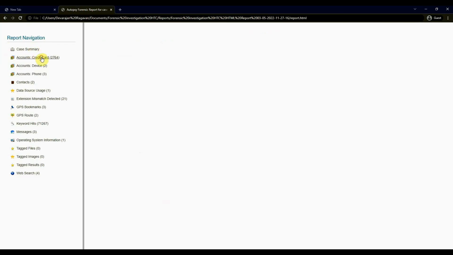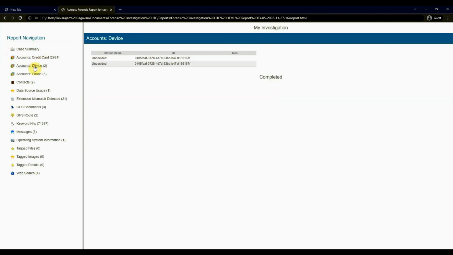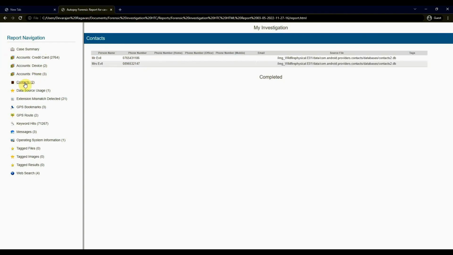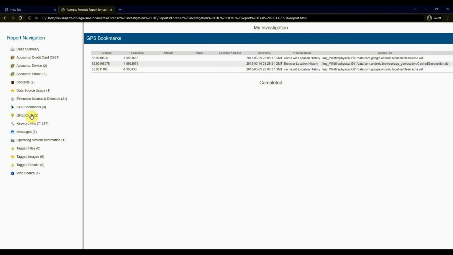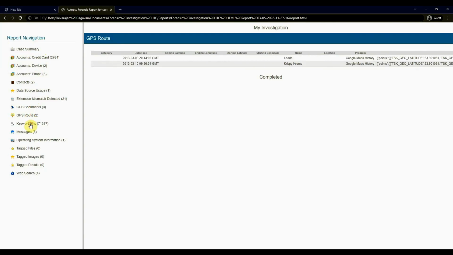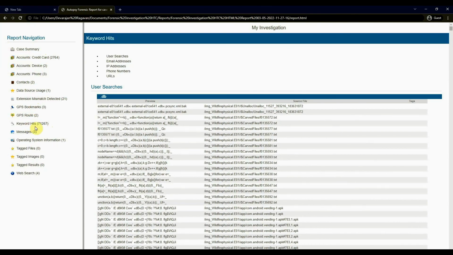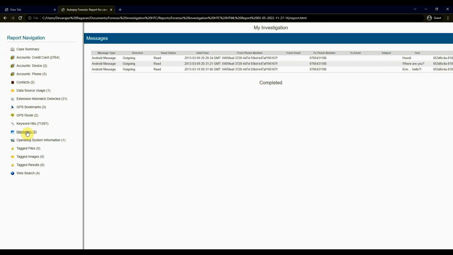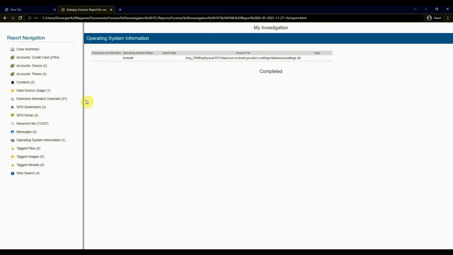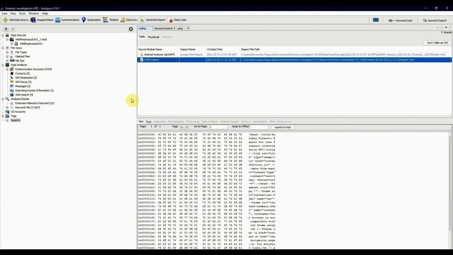And you could see the relevant credit card information, device, phone, how many contacts there were, GPS bookmarks used, GPS route, the keyword hits that I've searched for, and how many messages. An operating system does contain a .db file, settings.db file. So this is how you can produce a report at the end of your investigation.